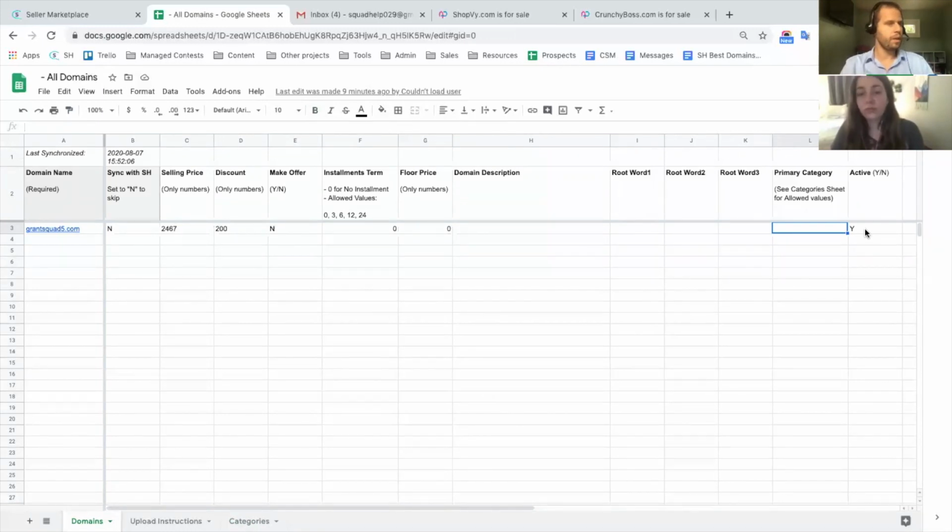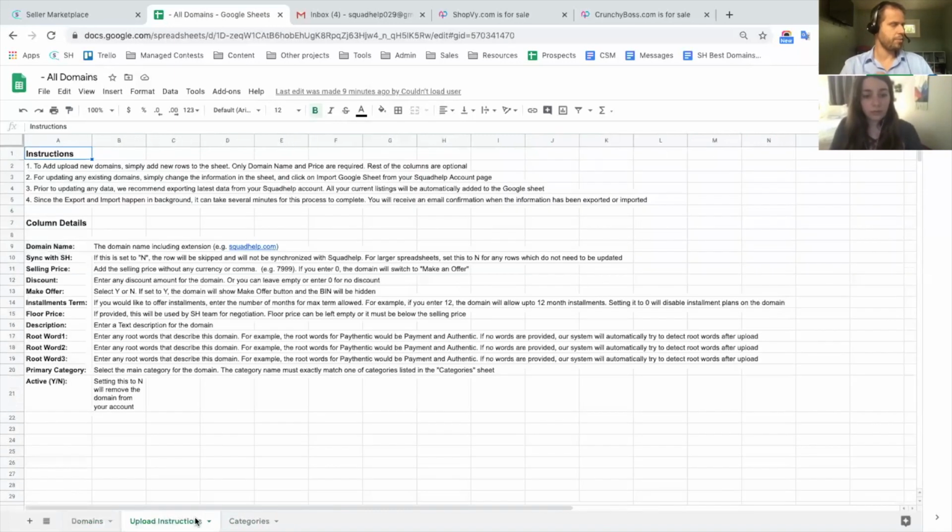One other important thing to notice is that there's a whole tab that reviews these different features, what they are, how to use them, and some of the technical things. So you can definitely review all of this right here.